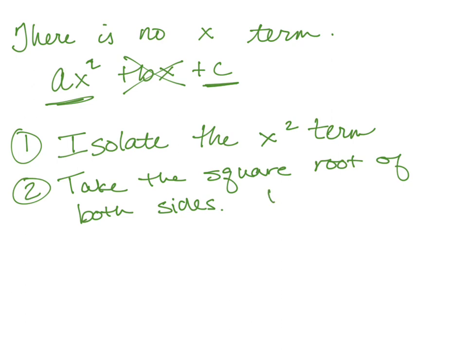Keep in mind that you're going to have the positive or negative option for your square root. Every single time you're going to consider positive or negative. The reason we do that, again, if I say, what's the square root of 25? Well, what do you say? Positive 5, or I could have had negative 5 times negative 5, and I would have still gotten 25.